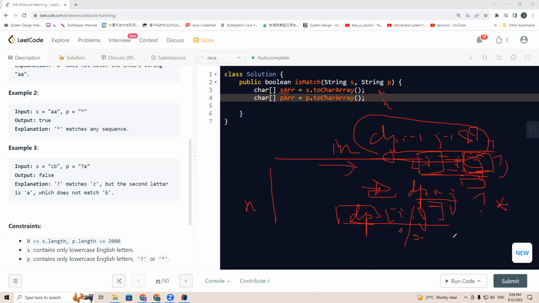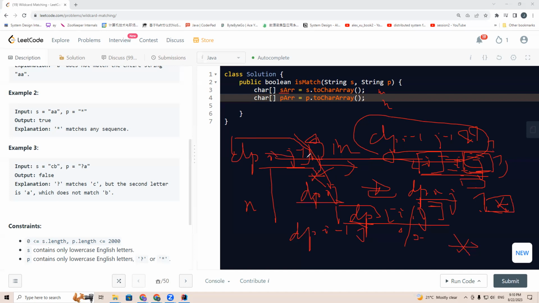The hard part is when the j's character is a star. If j's character is a star, that means if dp[i][j-1] matches, then dp[i][j] is true, because with a star we can add one more extra character in S array and it will match as well. Or if dp[i-1][j] is true, then we add one more character and dp[i][j] is true.